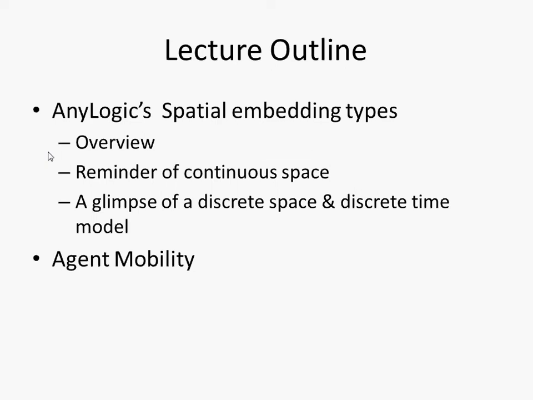So we're going to take a look at a model which makes use of these discrete patches, but also makes use of another thing we haven't really seen and kind of had mixed feelings about mixing it in, but I think it's a fine illustration of it, which is discrete time. So thus far we've been talking about things which operate in continuous time. Agents get updated, change, say they receive messages, they get infected, they recover, they die, they are born, at sort of arbitrary times in a continuous time frame.